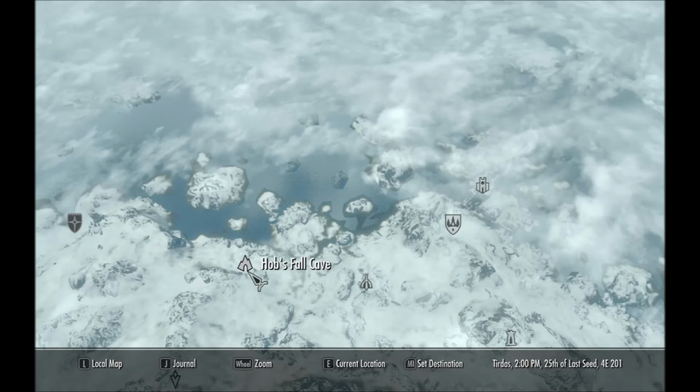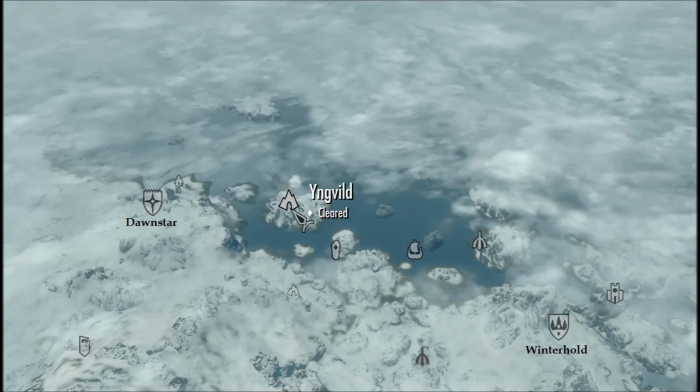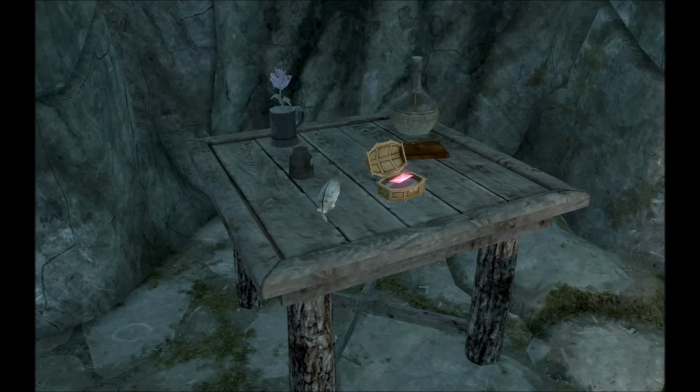Next we have the Hob's Fall Cave stone. In order to get the stone after you cross the bridge, before an area with a few impaled corpses and an arcane enchanter, take the path to the left and down into an area with an alchemy bench. The stone is on a shelf. And the very last Stone of Barenziah is found in the Yngvild throne room. I think that's how you pronounce that. And it's found on the desk in the last room next to the final journal of Arniel.